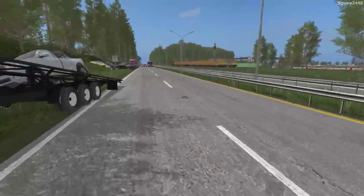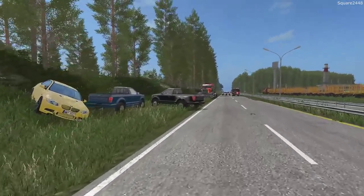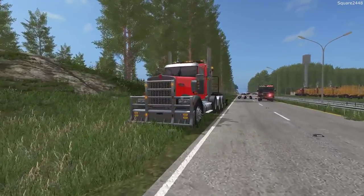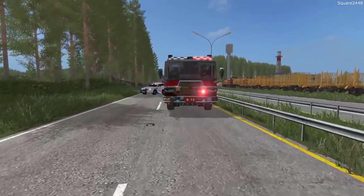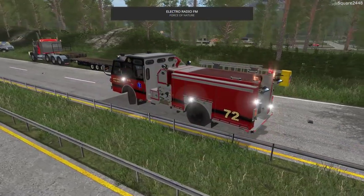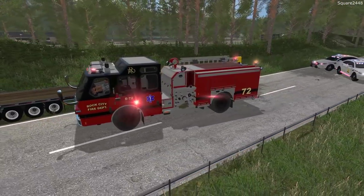So let's kind of go over here, and then we'll just kind of get started offloading these onto this truck and trailer back here. Take a look at all of these strobe lights. I recently featured this in a review. Probably one of my new favorite Kenworths. I mean, it is awesome. So we'll get the engine 72 moved over. We'll just move it over a lane, and we'll let traffic get by.